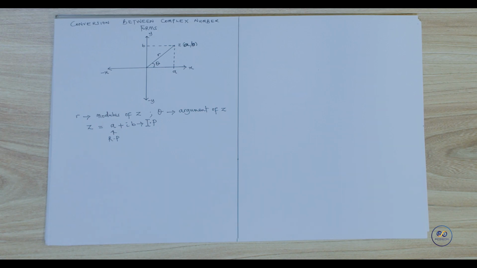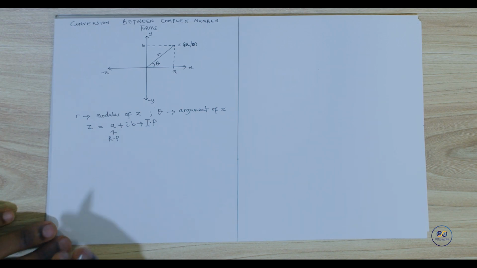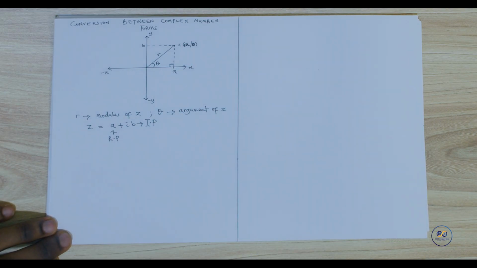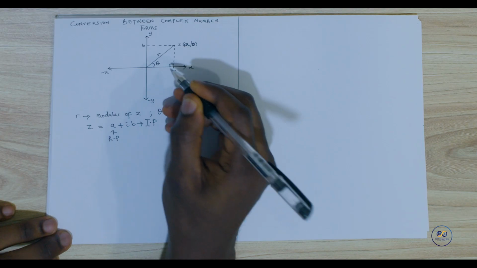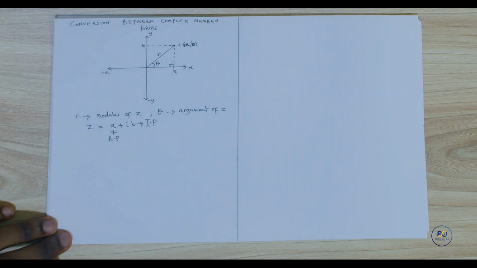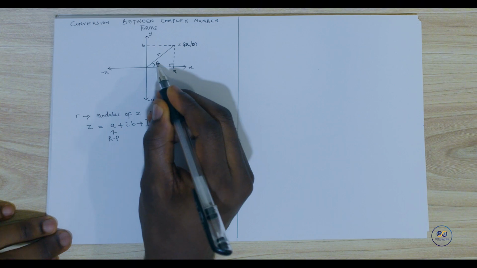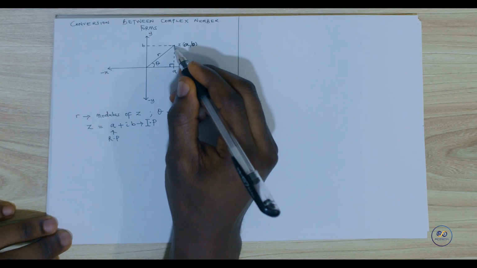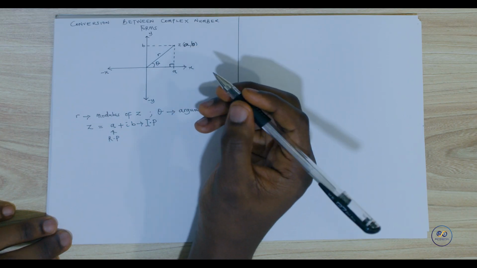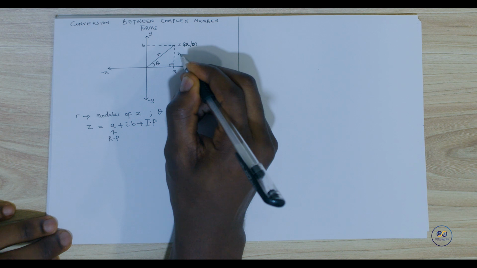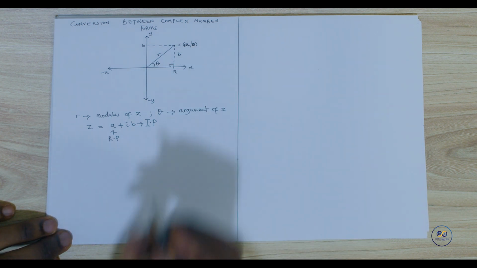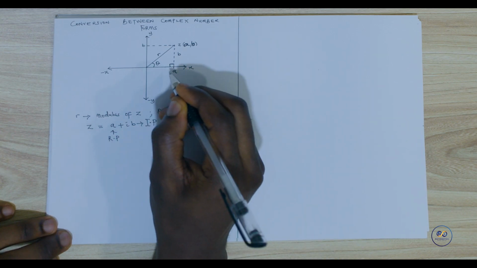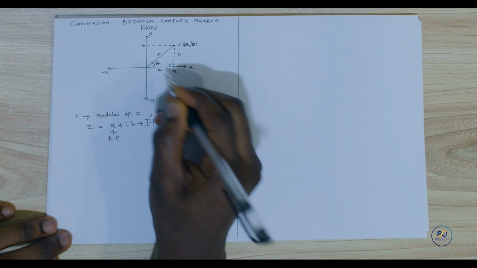We also know that by Pythagoras' theorem, this formulates, of course, a right-angled triangle. And by the position of the right angle, it means that R is in fact the hypotenuse. By the position of the angle itself, it tells us that the vertical distance, which in this case is going to be B, is in fact the opposite, and the horizontal distance here is in fact the adjacent. That is A.